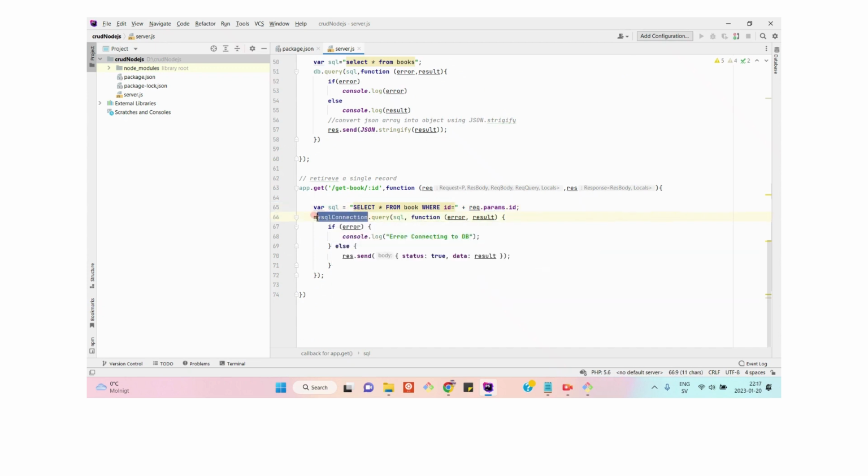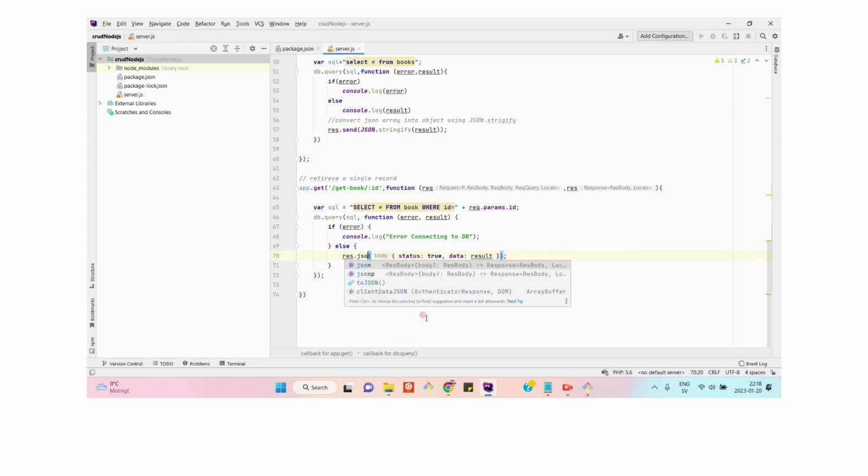So here again we need to replace it with db.query. Everything seems to be perfect, right? Let's change something here.